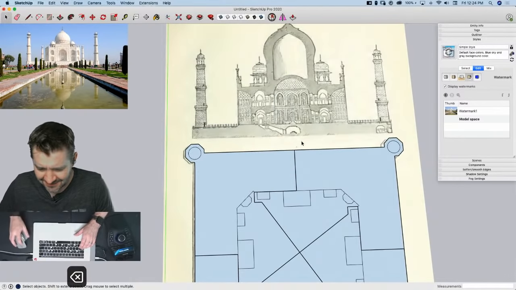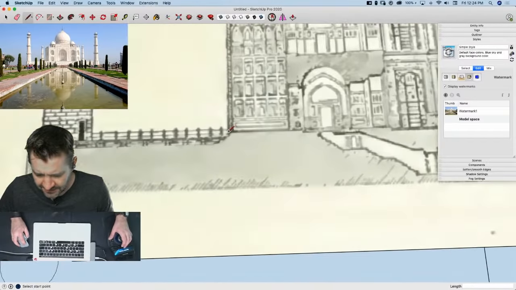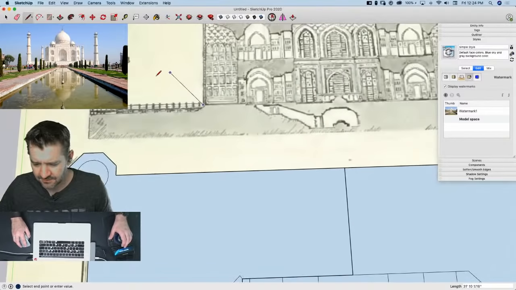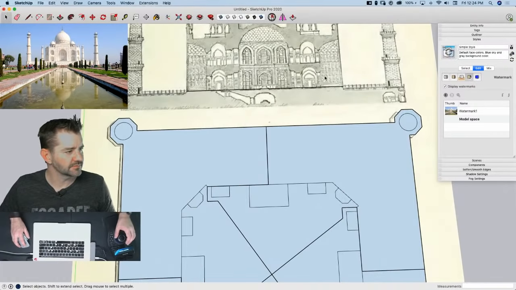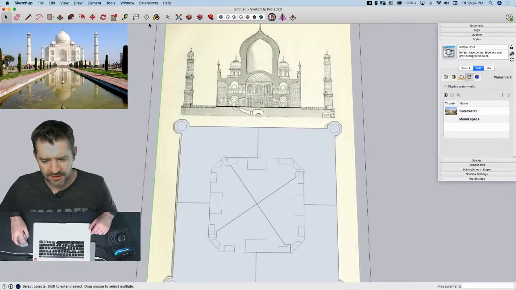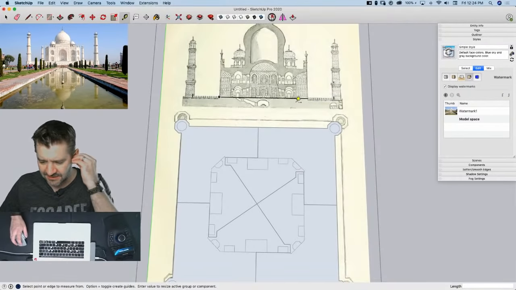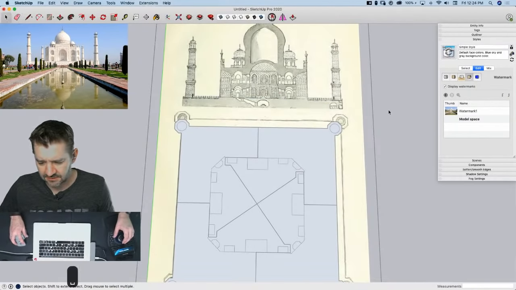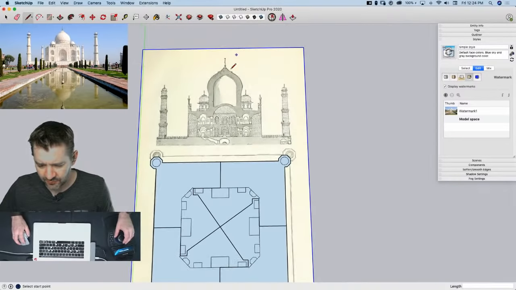Let's do this. Let's delete that. And then here we know that from here to here was 56.9. So I'm going to grab the image and this line and make them a group. I'm going to go into that group and scale this to 56.9 meters. That's going to just scale what's inside the group. All right, now I'll get rid of that. And now I can take this and again, here we'll get that center line to line up with.